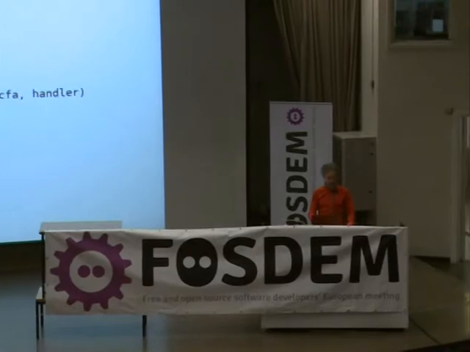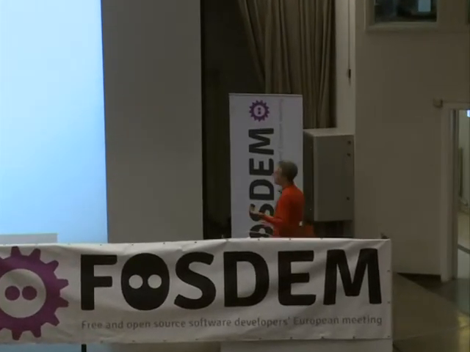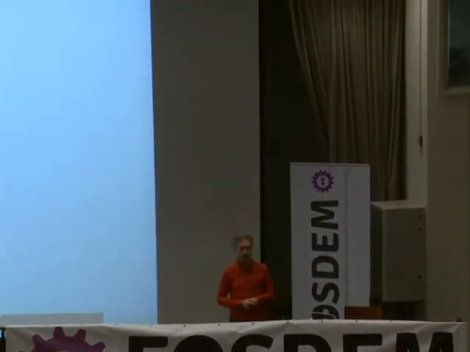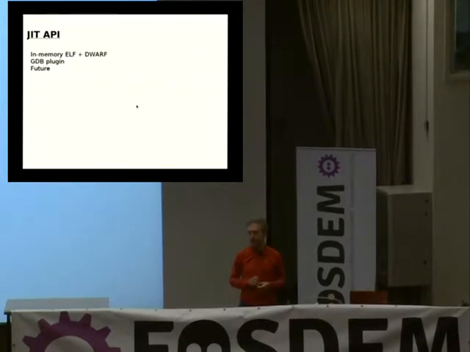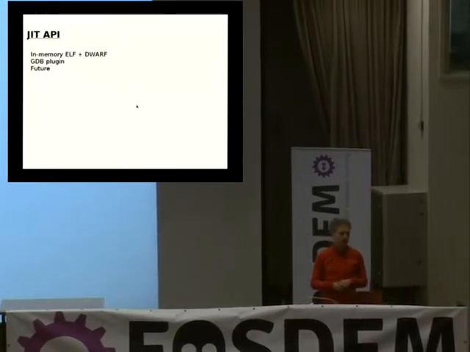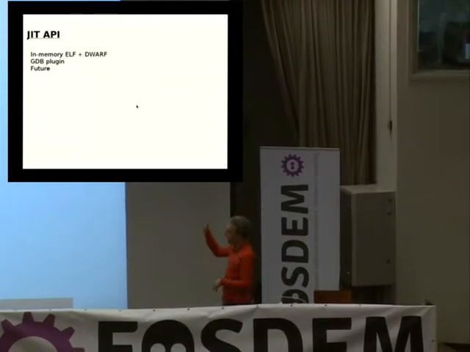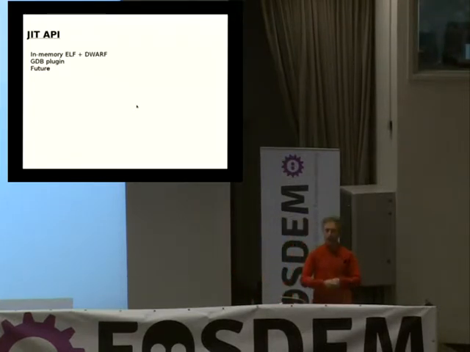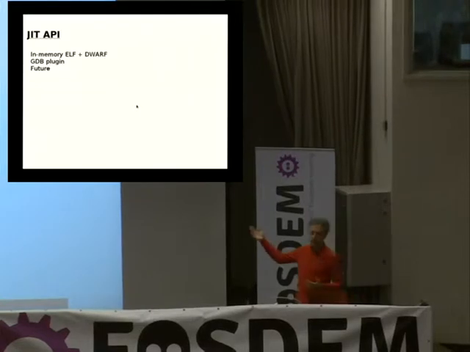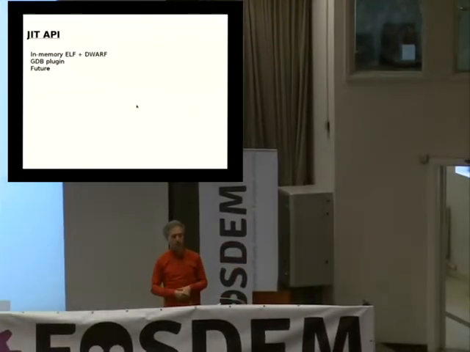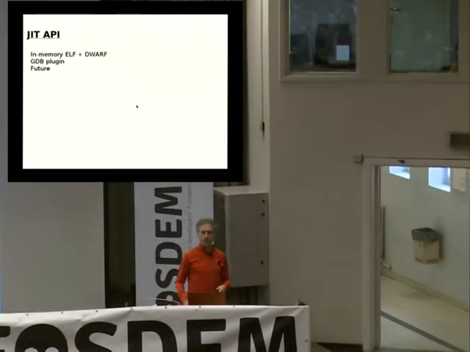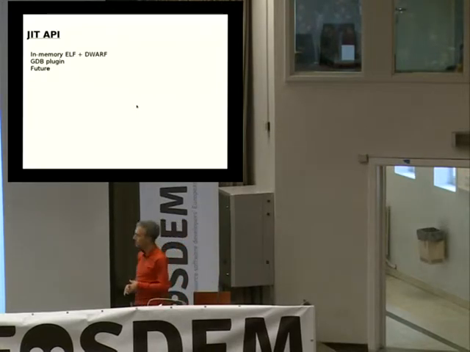All right. So next, how are we doing? All right. The JIT API. Like I said, JITs are becoming very common. Previously, I never tried it with GDB. I assume it didn't work very well, if it worked at all. So there's two JIT APIs now, two ways to teach GDB about the compiler that's running inside of your program. The first one, and maybe the most basic one, is you have your compiler inside of your program write an ELF file in memory. And this ELF file can contain anything. So it can have DWARF, the debug info, to explain everything about your program: how to unwind everything, how to find all the local variables, file names, function names, anything that DWARF can represent.